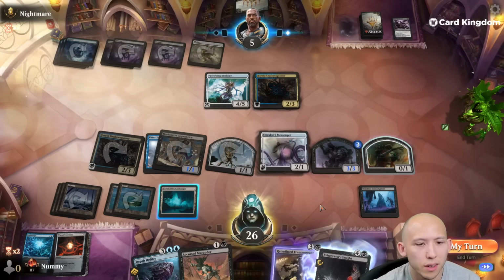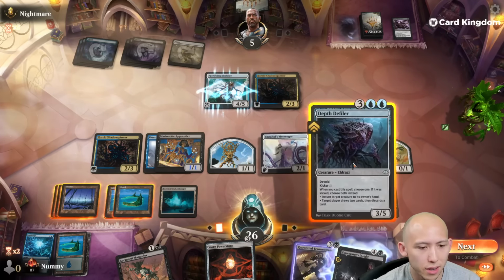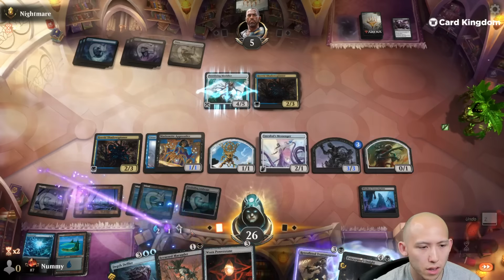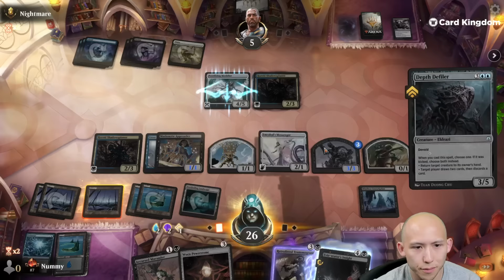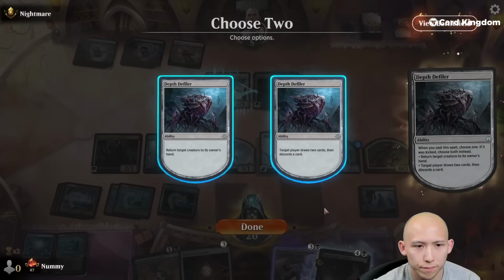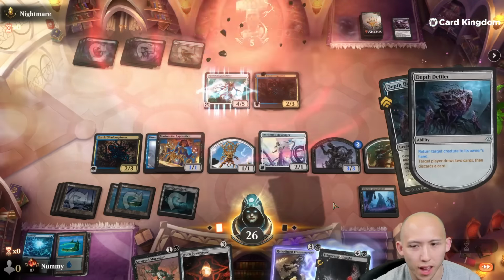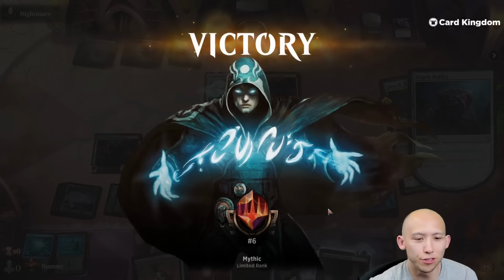Oh, actually, I don't even want to shuffle them away, do I? I can kick that now and trigger everything else again. Wait, I guess it's 6, isn't it? Nice. Let's go, baby. 7-0 clean. Oof. 7-0, improved to rank number 6.